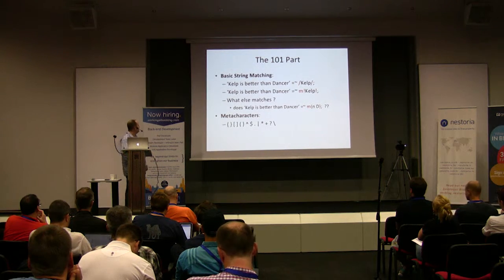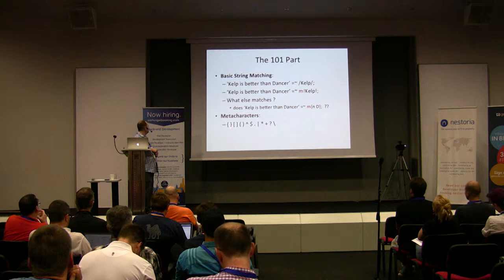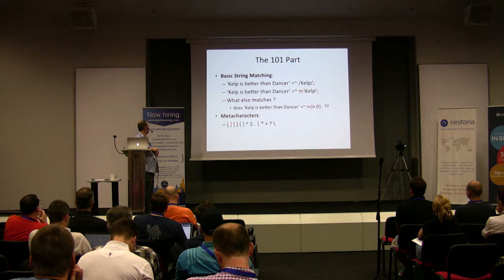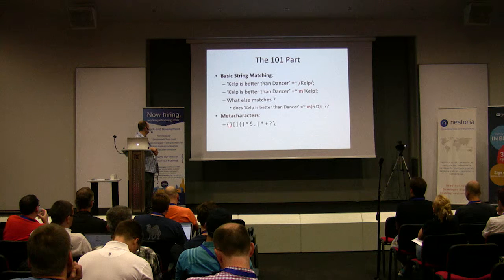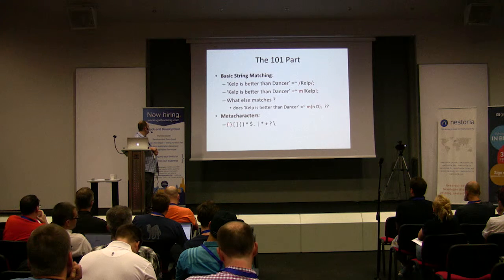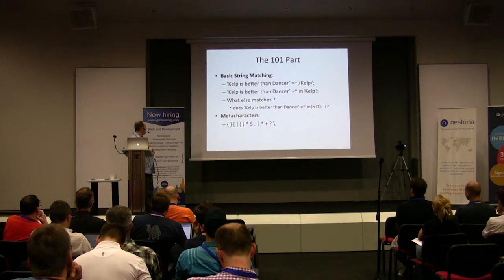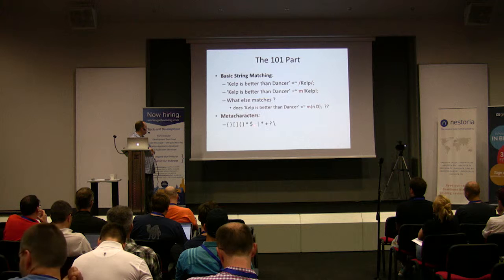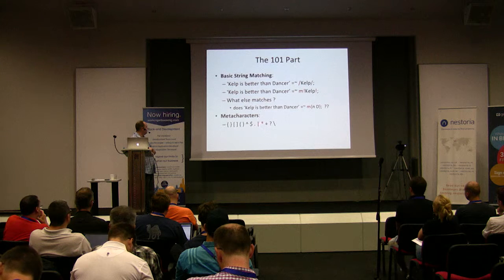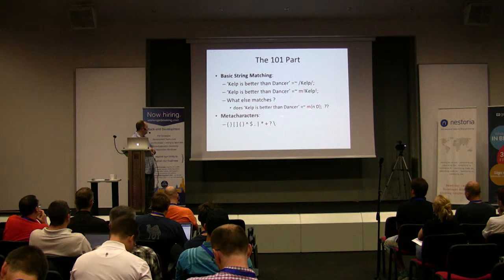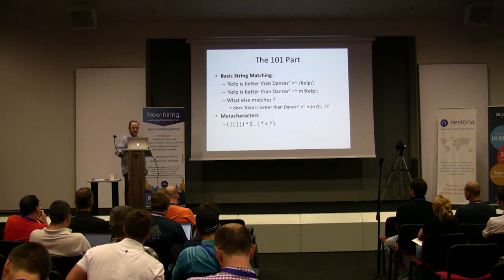And then there are metacharacters. Within the context of a regular expression you can have all these different characters — these are like the grammar added to the basic literals. Curly braces usually mean we're looking for a certain number of matches. Square brackets are for a character class. Parentheses are for capturing. The caret is for the start of a string, the dollar sign for the end. The dot matches anything except whitespace. The pipe is for alternation. There are also quantifiers, and the backslash can escape any of those metacharacters.